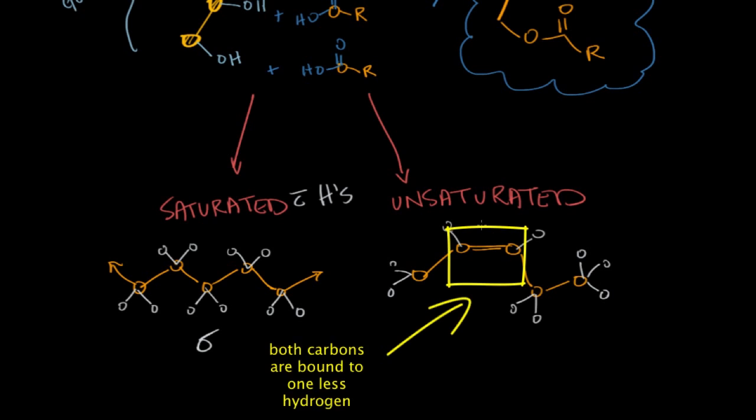So this carbon has as many hydrogens as possible, and these two carbons have as many hydrogens as possible. This last one on the end would have three hydrogens. But this carbon right here is bound to one less hydrogen because it's double bonded to this carbon. So this carbon chain is unsaturated. And you can kind of associate that in the context of a fatty acid with having pi bonds. This is a pi bond right here, a double bond. Because these double bonds in naturally occurring fats are always in the cis or Z position, they cause little kinks in the chain. And what happens is that makes it harder for these unsaturated triglycerides to pack together. And it results in a lower melting point. Or in other words, these melt with less heat. So typically, unsaturated triglycerides are liquid at room temperature. And we call them oils.